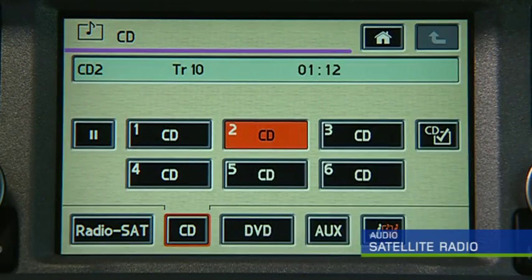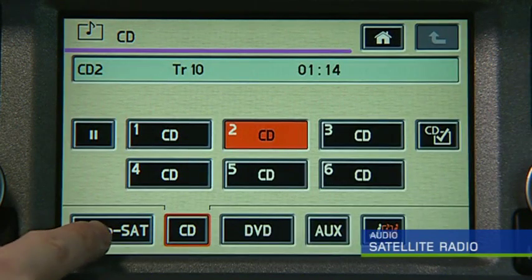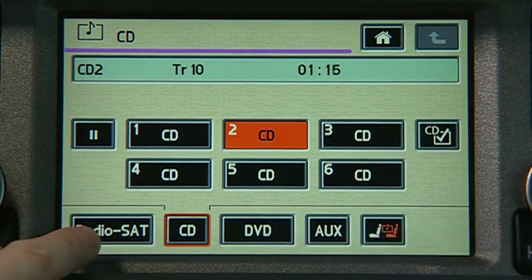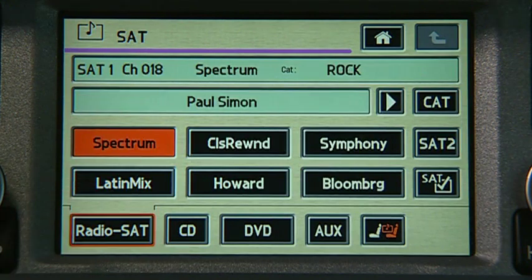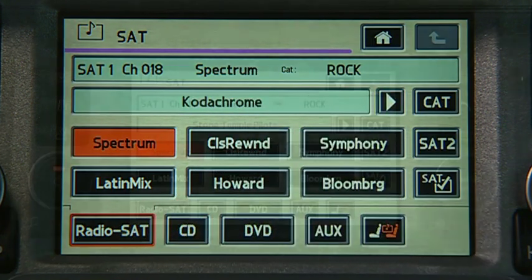When equipped, satellite radio may be accessed from radio mode by pressing Radio Sat, which will toggle between FM, AM, and satellite. The top screen displays the channel name, its category, and the satellite preset stations group. When music is played, the lower screen will identify the artist or the song name. Press the icon to cycle between the two.